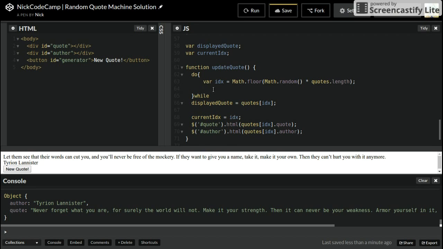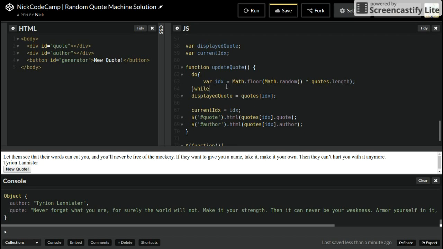What this essentially does is it keeps repeating this until we have a new index that is different from the current index. So I'll have in the while condition, as long as current index is equal to index, we are going to just run this again, try to get another number, try to make one different than the current index.